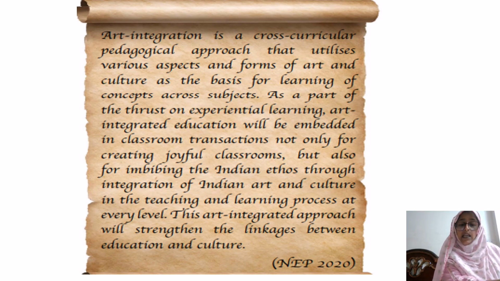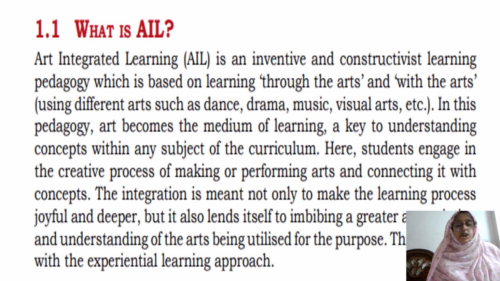And the very important sixth characteristic is AIL is an approach which makes a linkage between education and culture. It is like a bridge between education and culture. These days, we find that education has become more academic in nature, more mechanical in nature, more outcome oriented, and when we are measuring outcome, somehow we are losing our culture. So this art integrated learning is a type of bridge between education and culture. We are making students learn their culture through AIL. So these are the very important characteristics of AIL.